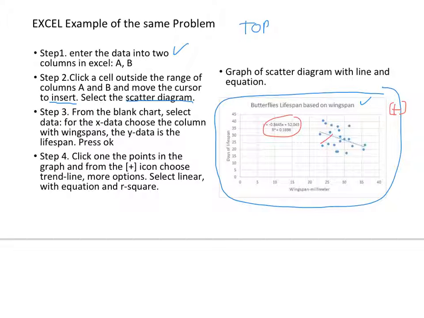R-square. Sometimes we have to click the line itself and get more options from that to get the equations and the r squared. We'll show you how to do this in class this week. So that concludes this problem 4.2. A lot was in here, and we'll discuss it further in class, and then we'll go to chapter 4.3.